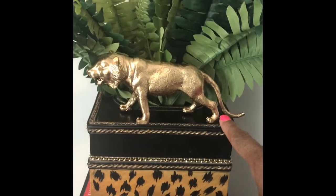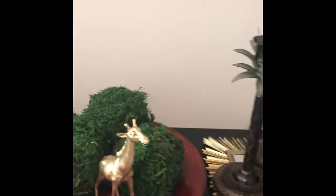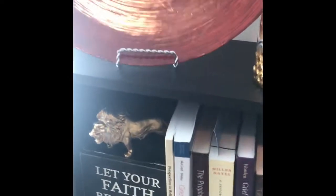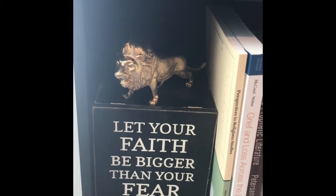This is actually a tissue box that I got, and these are foliage that came from the Dollar Tree. I put the wonderful giraffe over here with moss. I literally covered balls from the Dollar Tree in moss, if you want to know what that was. And then here's the tiger, and Emmanuel says it's the perfect place to put them, on top of them, and let your faith be bigger than your fear.